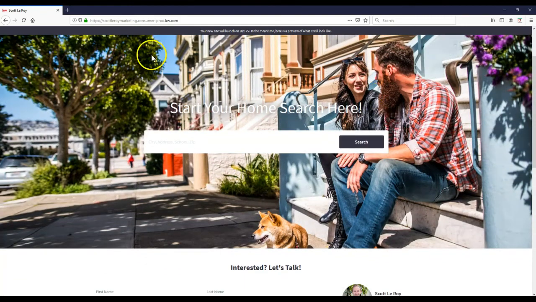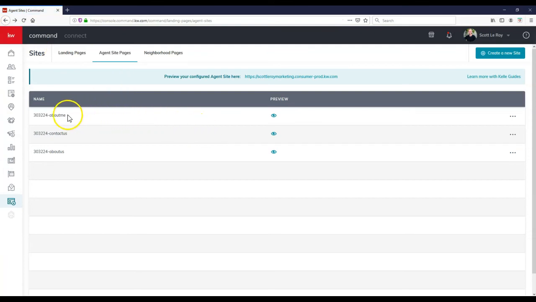You can see what you've done in the back end. So if I want to update anything, I can click back. I can go back over here and start to update this even further by clicking on the three dots and selecting edit. That way I can get this prepped and ready for the 22nd launch date. We've got 8 days, so this will give you a little bit of a heads up so you can start to update that even further.